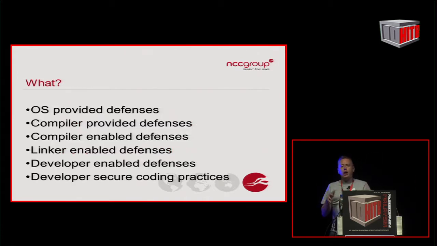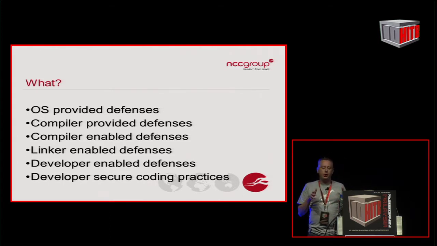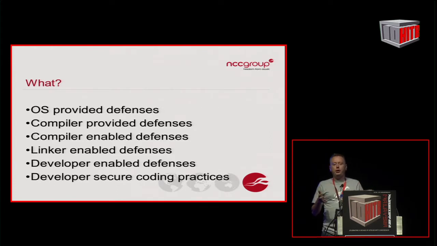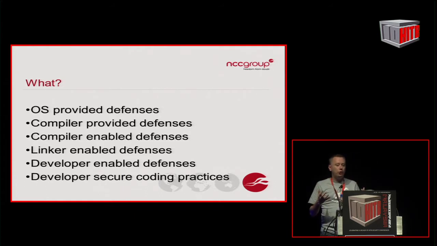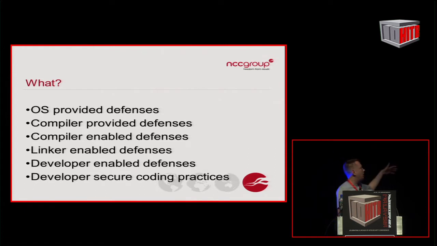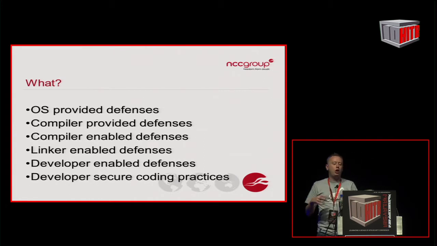On a modern Windows operating system, and I do discuss ELF and UNIX later in the presentation, we generally have a number of different defenses available to software developers. There are operating system provided defenses. The fact that address space layout randomization exists is a property of the operating system typically, and a binary has to opt in. Then there are compiler-provided defenses, such as stack cookies that protect against overflows. We want to be able to detect binaries that do or do not have that property. There are also linker defenses, and some aspects where the developer physically has to make changes to the code or turn features on in order to benefit.